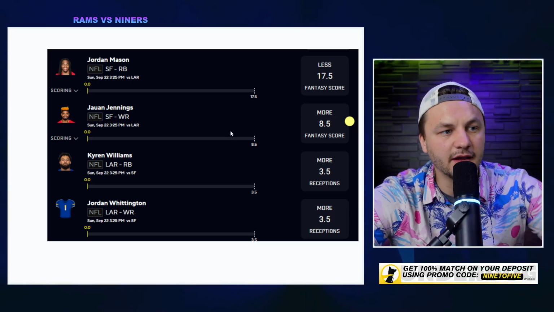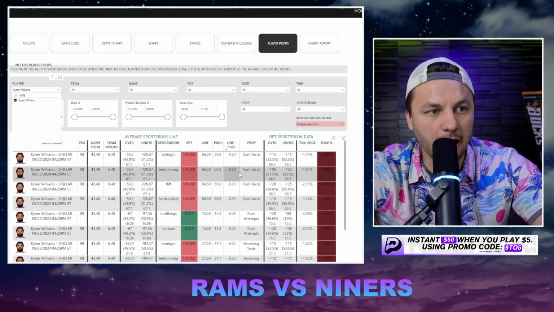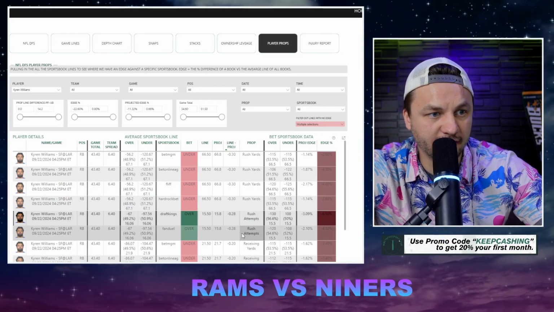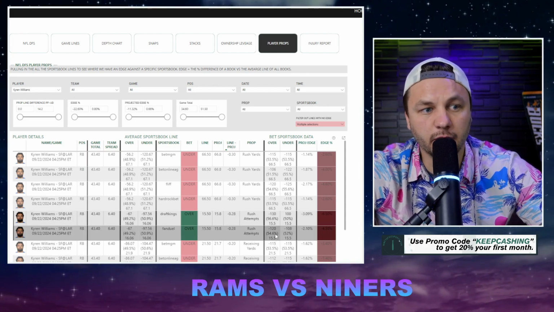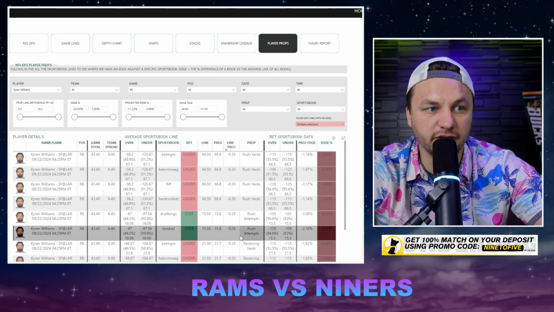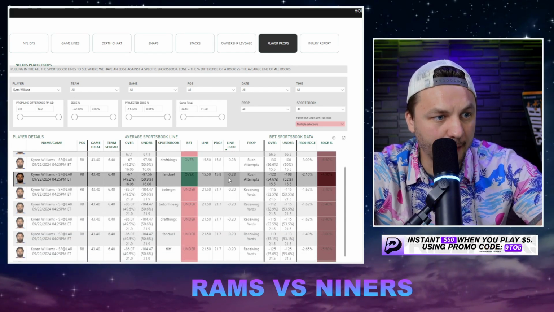Let's take a peek at these two lines here on a traditional sportsbook. All right, so taking a peek at Kyron Williams here. Rush attempts, definitely rush attempts here on DraftKings and FanDuel. FanDuel specifically, -120 for him to get 15.5 rush attempts. If this game is close, he's going to get more than that. I don't know, that's an interesting line there. I'm kind of happy to do that one.